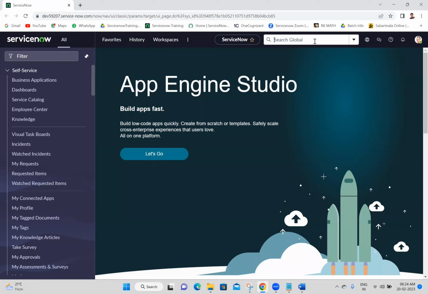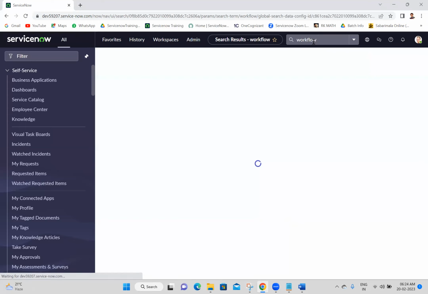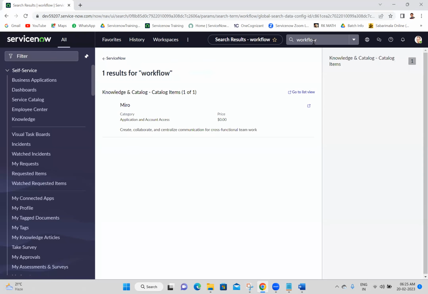So basically, by using this global search, we can search any keyword. For example, I'm searching with workflow. I'm clicking on enter. You can see it will find that workflow keyword in all the records in ServiceNow. Here we got one.